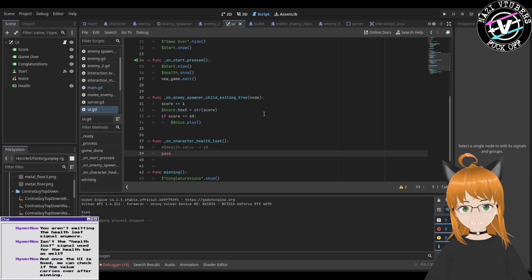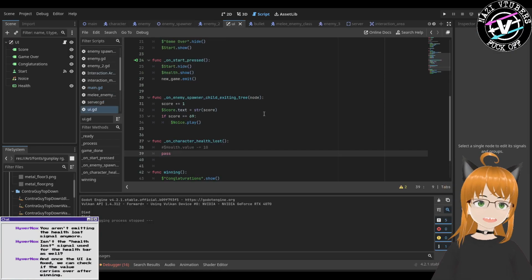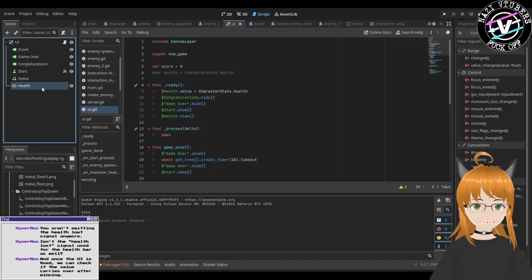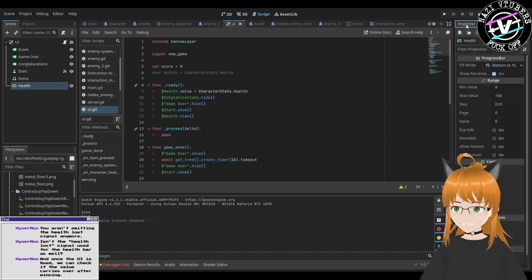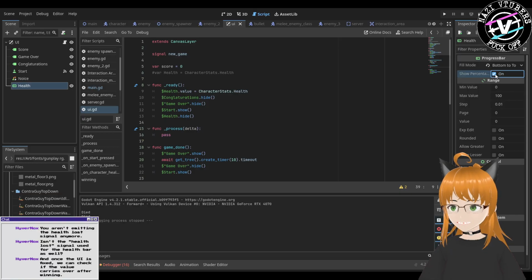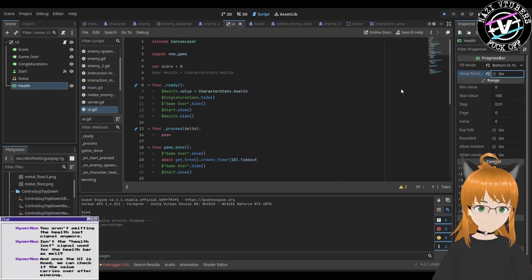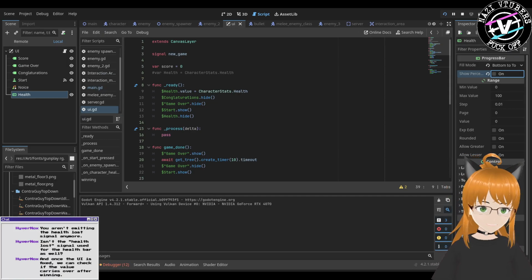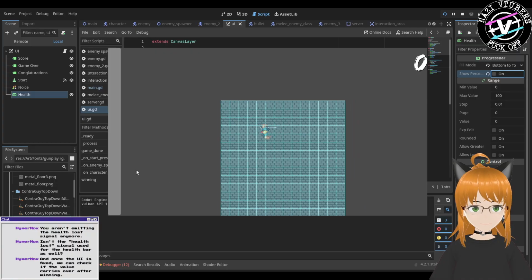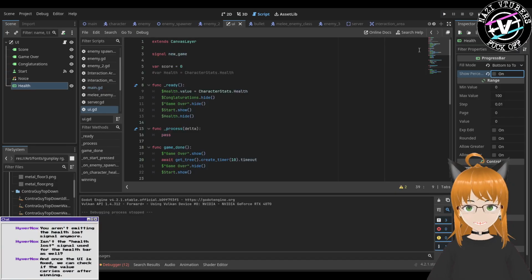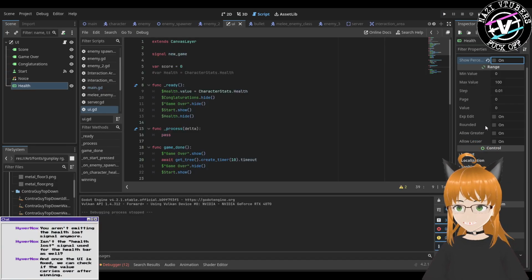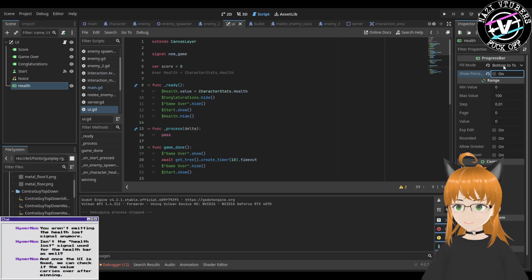Okay, UI, why are you not working? Let's actually just go into something very, very stupid. Show percentage. No. Actually, don't. Don't show me. Aha. Now it shows me nothing. Good.